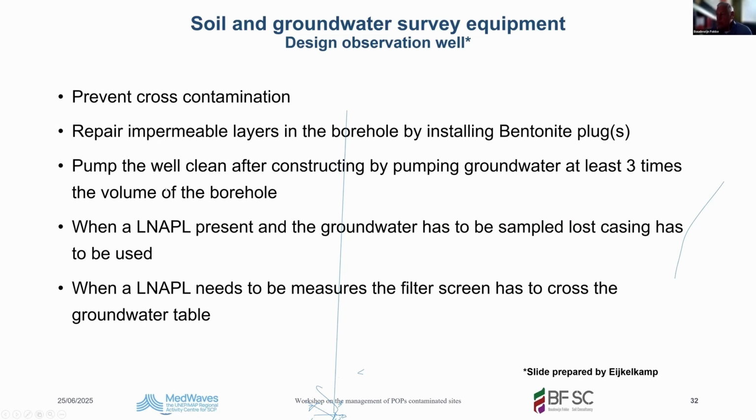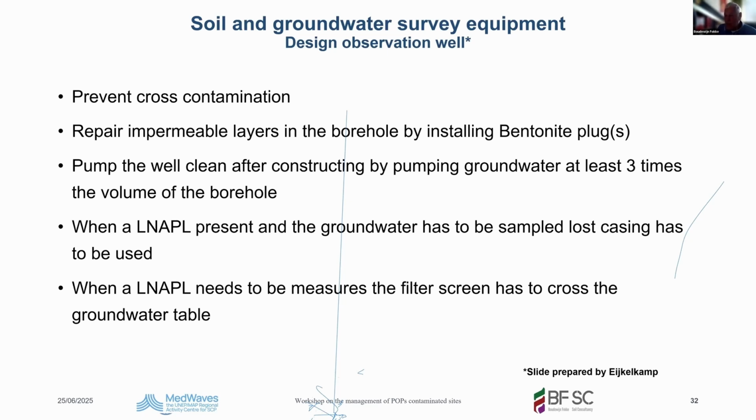So if you have installed a well, you have to clean it. You have to pump at least a volume equal to 3 times the volume of the borehole, so not the tubing, but the borehole itself, to be sure that you get the correct water, so the water from the soil around.